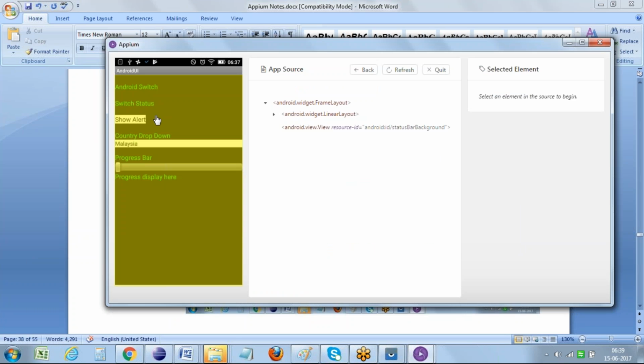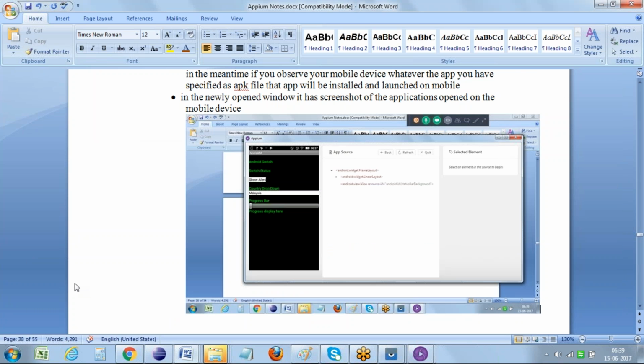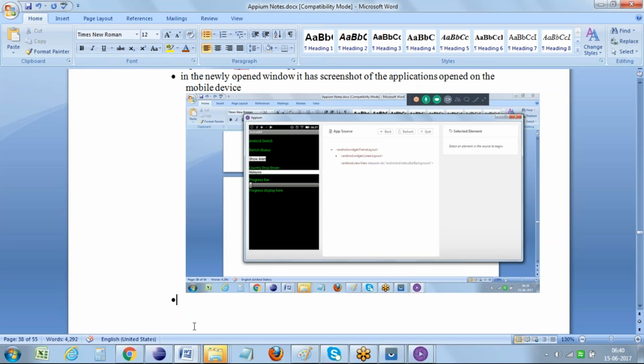Now on the left hand side of the above screenshot, an image is displaying.